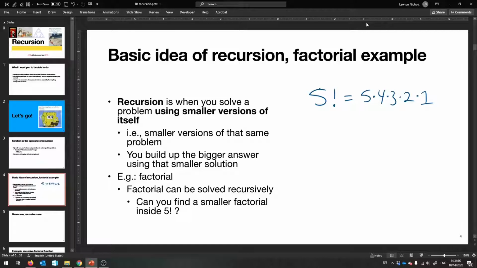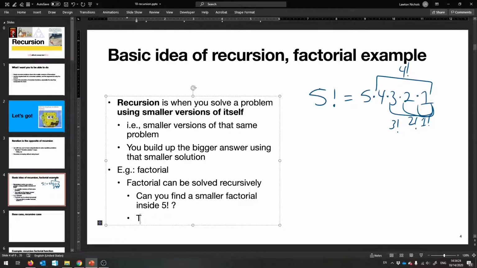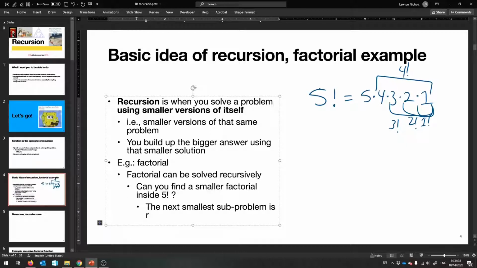Well, assuming you're back, you might have found this one, 4 factorial, or 3 factorial, or 2 factorial, or 1 factorial. They're all there. There's 4 factorial, there's 3 factorial, there's 2 factorial, there's 1 factorial. They're all inside of 5 factorial. And the most useful factorial for us is 4 factorial. The next smallest sub-problem for the factorial problem is 4 factorial.